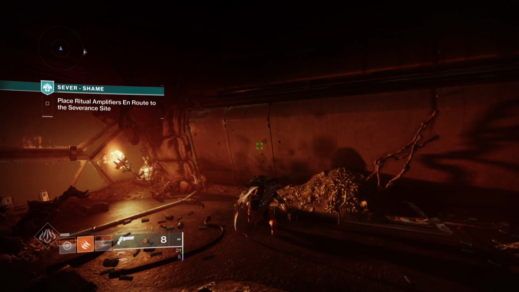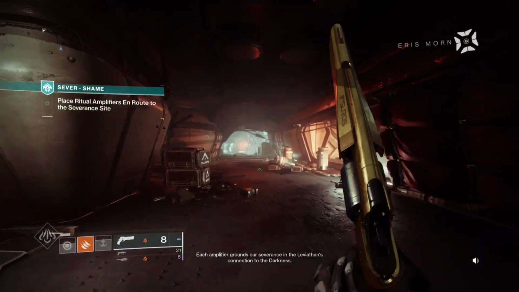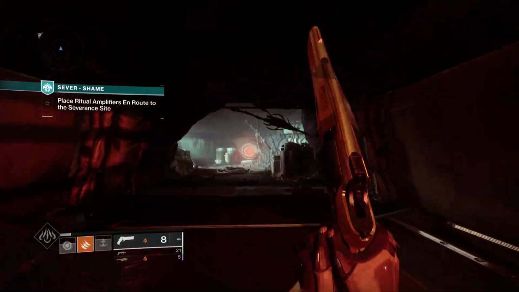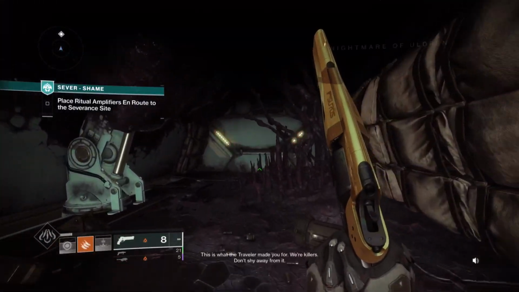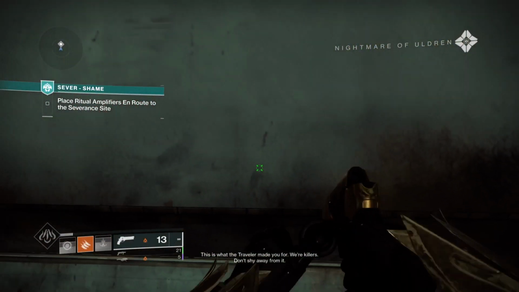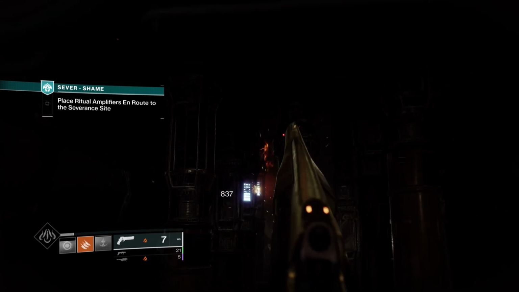So at the start, just follow the route that I'm taking. You need to place these amplifiers, right? So you need to go around the ship, sort of puzzle based, I suppose, once you know where everything is, though. We're going to shoot these fuses here.